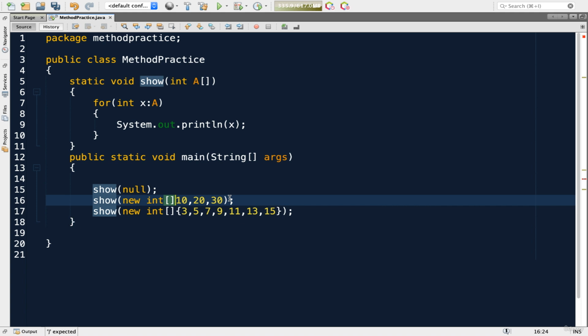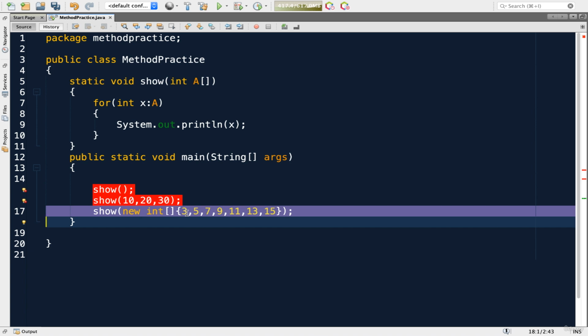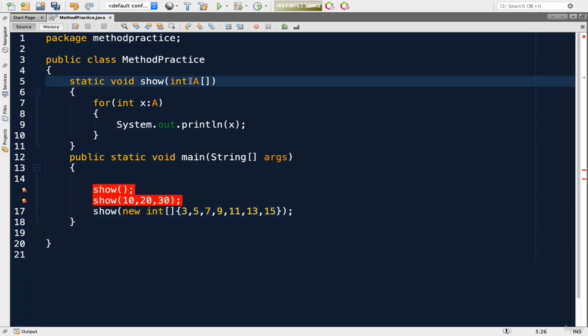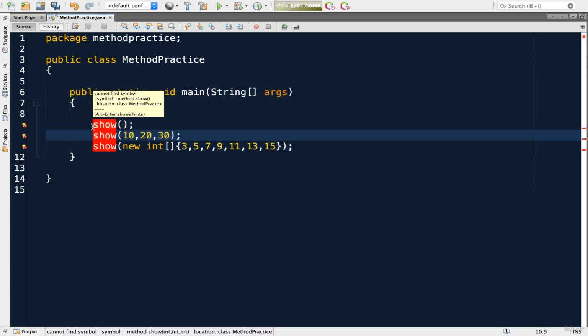So it means ellipsis or variable arguments and this array passing are not the same. They are different. When we take parameter as array reference, only this works when you pass an array as parameter. And when we take variable arguments dot dot dot, then all 3 work. So it supports array also and variable number of arguments also. So this is more powerful than array. Now let us try another thing. I will remove this. Let us remove this also.